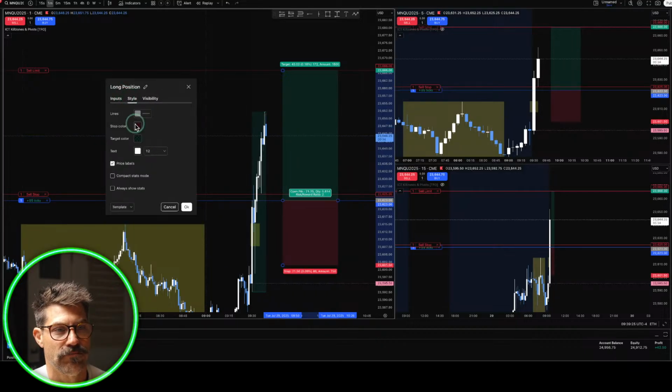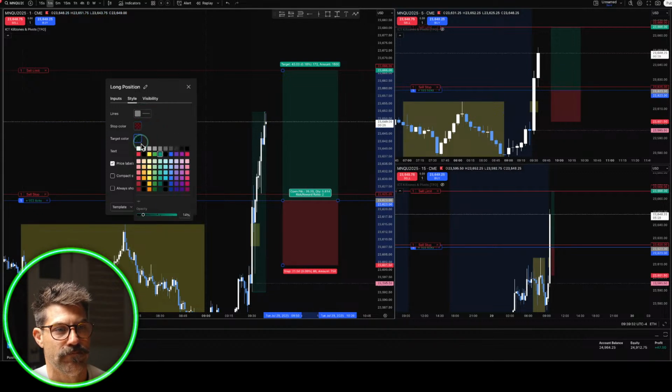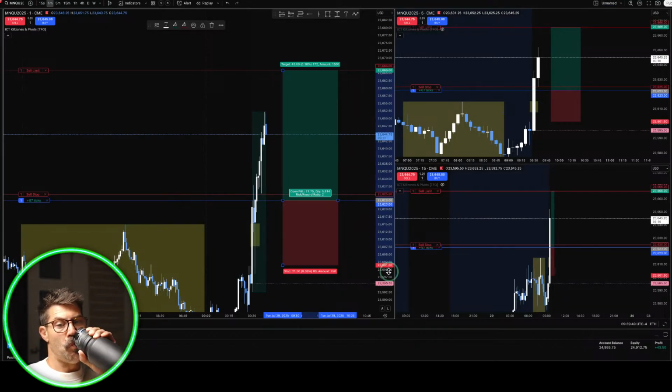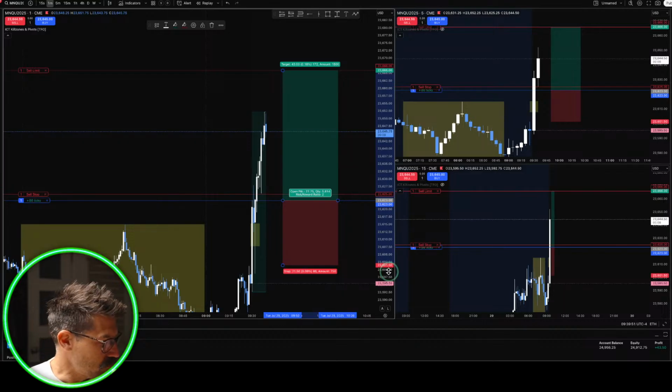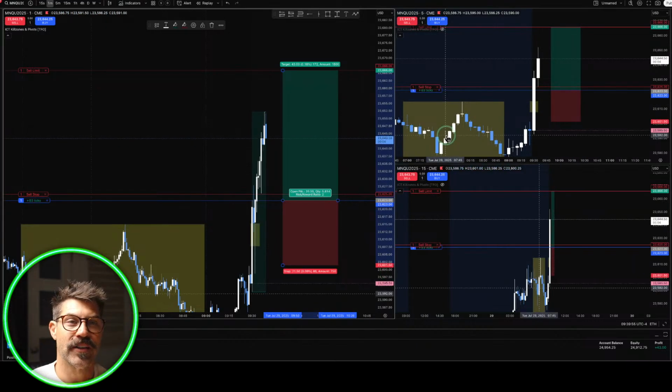Style. Opacity. Turn that one up, turn this one up. There. I knew you would, Dat Wolf. I like the black background better too.